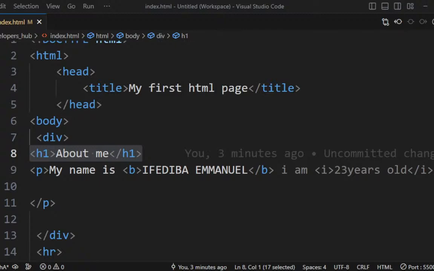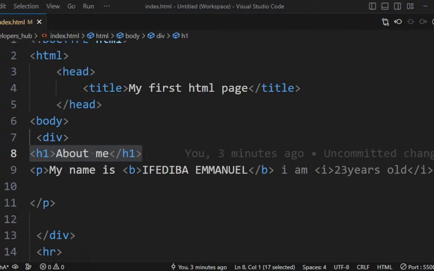Okay, so let us continue what we are doing. So yesterday we did table and we treated the types of tables and how we can use the table.